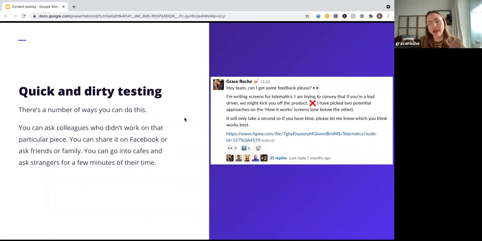And save the really specific questions for users who actually have a need for your product. Like, I wouldn't ask my boyfriend what feature description he preferred for insurance when he doesn't have a car and isn't going to buy car insurance, because his insight isn't actually useful to me. I'm not trying to make this content resonate with him, but I would ask him, does this make sense? Do you understand what I'm talking about here? And that can be super useful. So I'd say use it, but with a hefty pinch of salt.